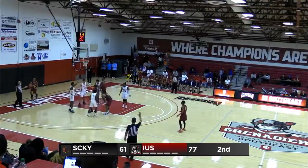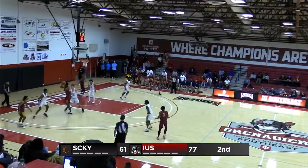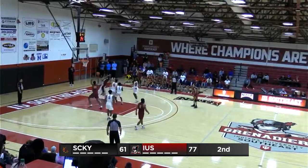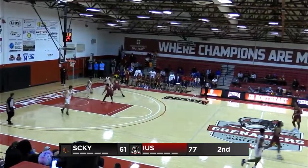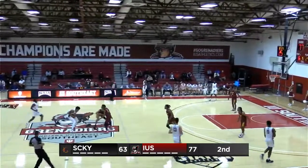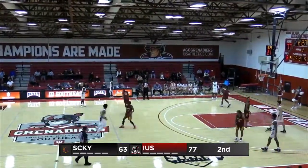And if you're just joining us, the Grenadiers with a 16-point advantage now with 8:46 left to go, as they've doubled their advantage at the half now, taking more of a commanding lead here in the second half. Nothing less than impressed from Glenn Hill this afternoon. 77-63, your score. Basket good on that last play by Phillip Richards Jr. for the Falcons.